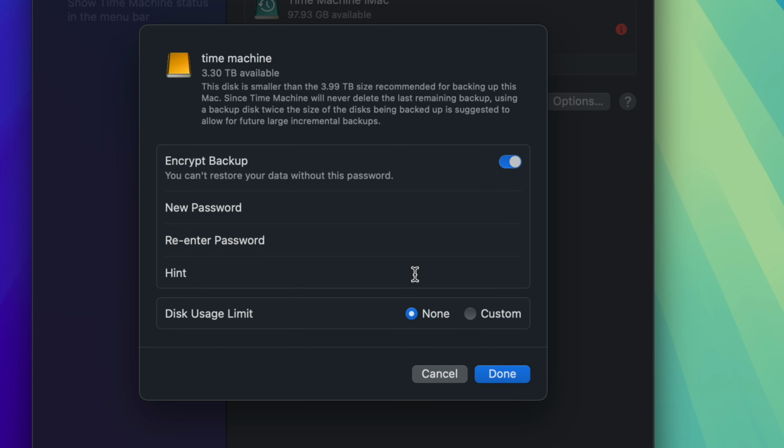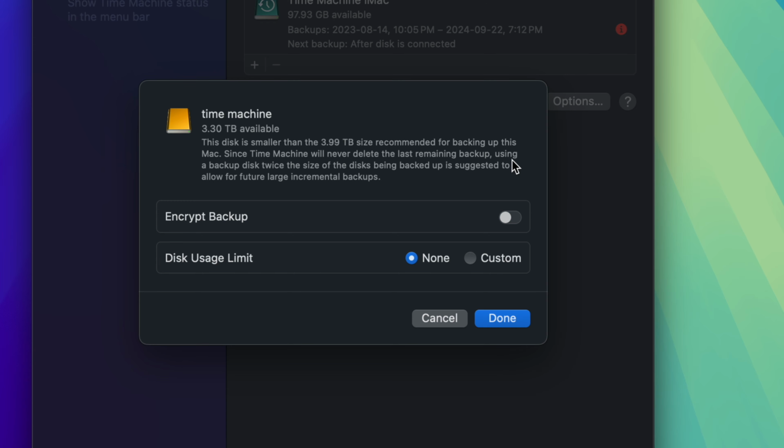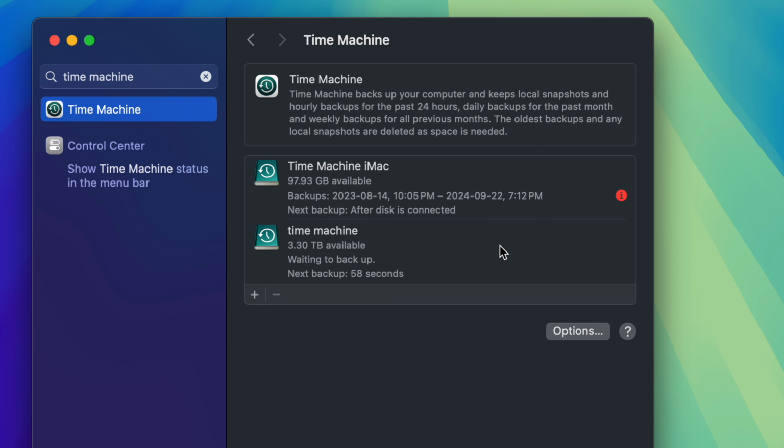So just choose none. This is encrypted, you don't have to, but if you're worried that somebody could access this and take it or steal it or anything like that, I would. Now, if it's just gonna be home or something like that, you don't care, just turn it off. And there you go. You don't have to encrypt anything. Then click on done. That's it. That's all you guys have to do.